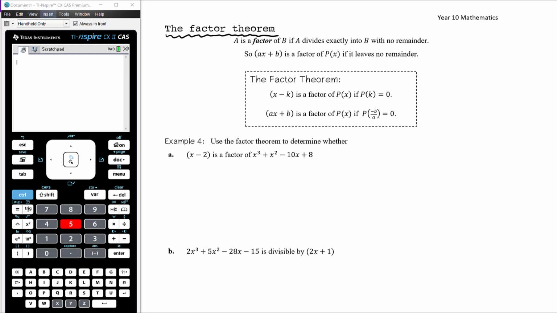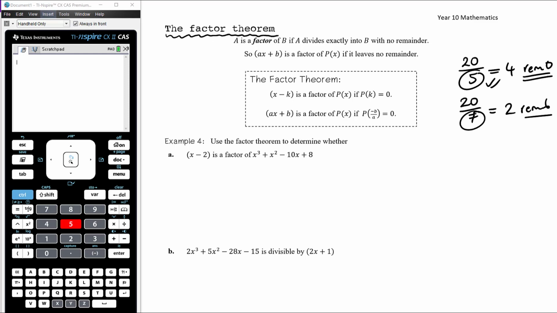Okay, so 5 is a factor of 20 because 20 divided by 5 equals 4 with no remainder. 7 is not a factor of 20 because 20 divided by 7 would be 2 with a remainder of 6. So a factor is a factor because the remainder is 0. That's the point. So if we want to identify something as a factor of something else, which is important given what we're trying to do is factorize at some point, we want to be able to find when we'll get a remainder of 0. That's what we want to know.